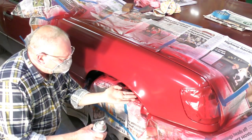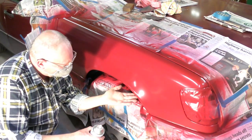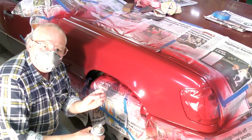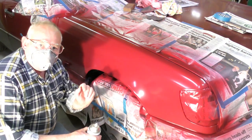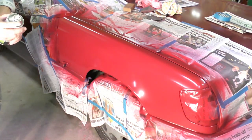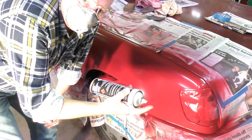You should be able to touch the paint and not stick to it, or have it come off on your finger, okay? But it will feel slightly rubbery, maybe, to the touch, and it's at that point that you put your top coat on. So here we go. So top coat or clear coat, that is.